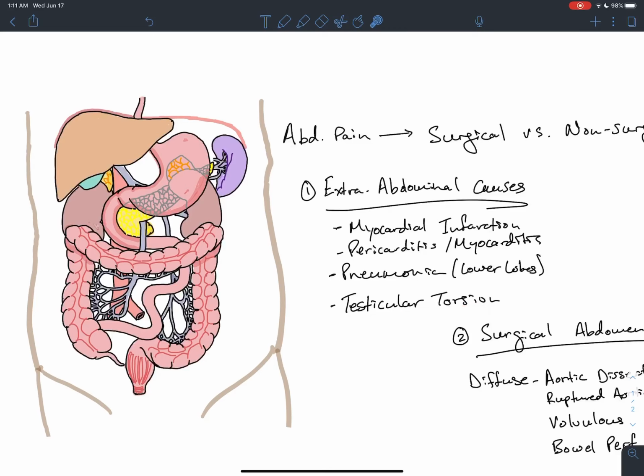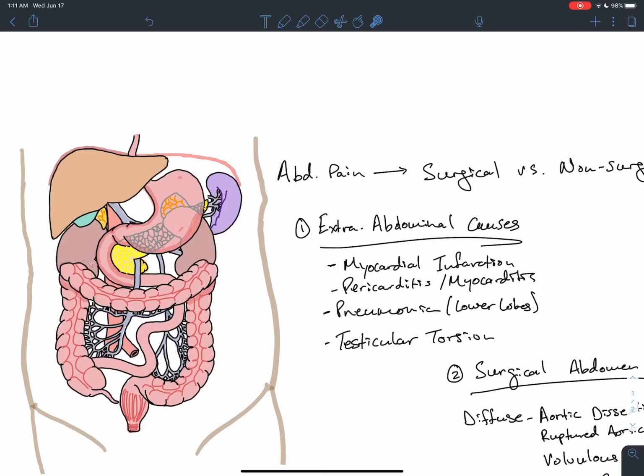So if we look at the anatomy, if we're talking about myocardial infarction, your heart is kind of sitting in this area. And it brings blood down here. But if you have an MI, you can irritate this area, and that can feel kind of like your epigastric region or your left upper quadrant. Now, for pericarditis, myocarditis, it's that same thing. Your heart's going to be right here. You're going to inflame this outside, and so you can end up having pain that is in this general area. So it's going to be upper abdominal pain. Sometimes it's going to be epigastric. Sometimes it's going to be left upper.